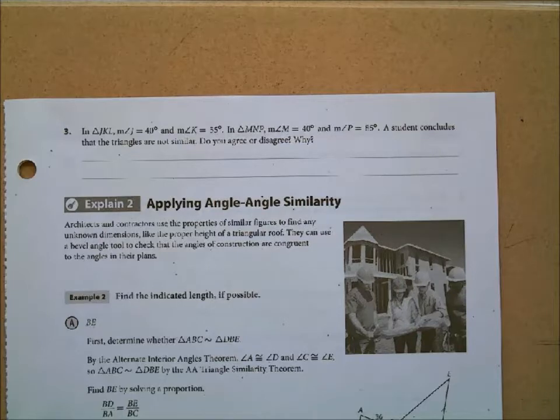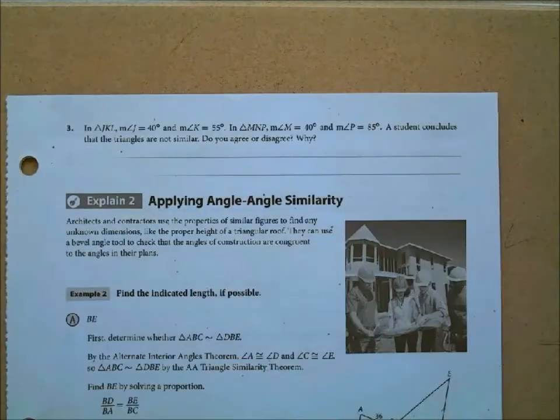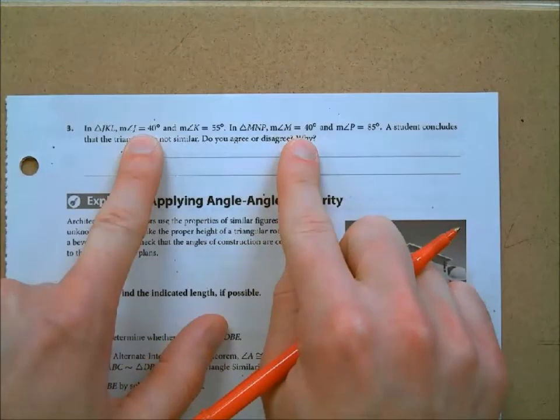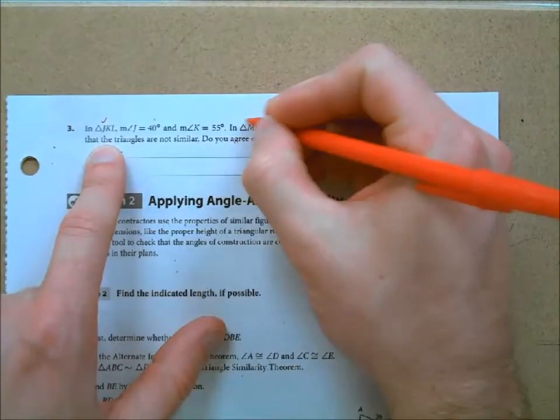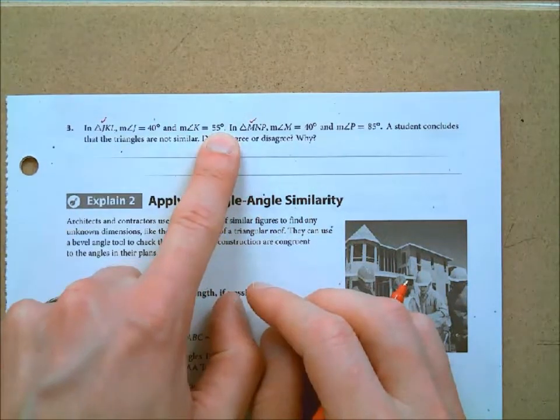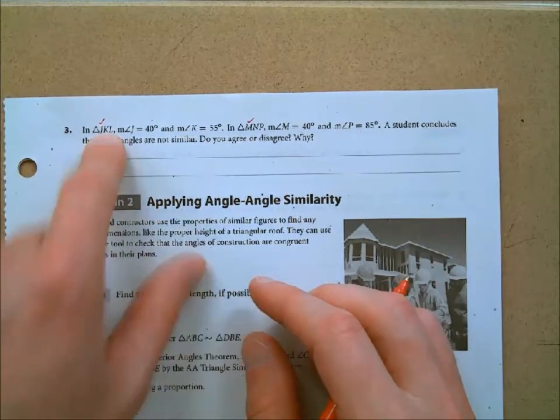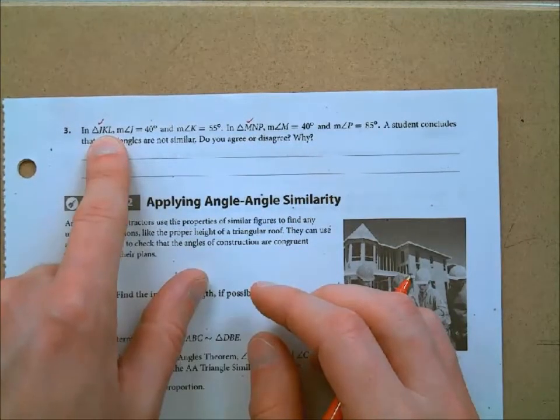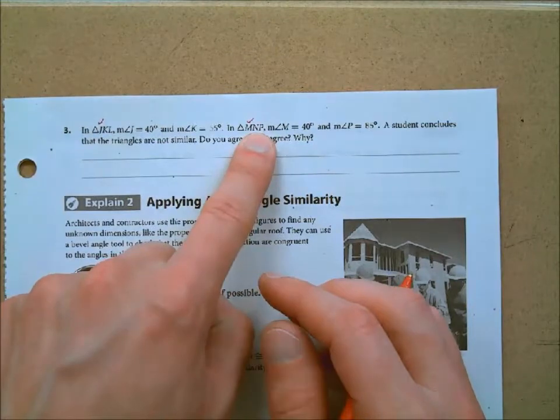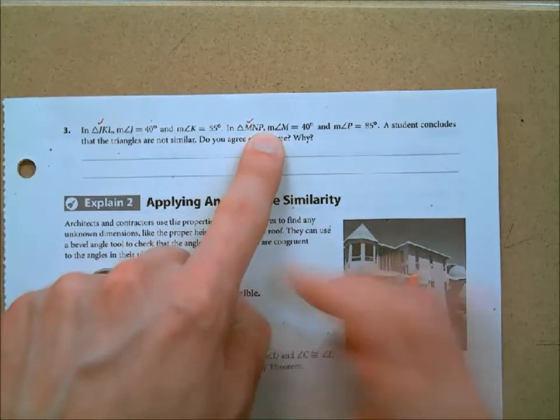So, Avery, let's give you a go. Yeah, because even though angle K and angle P don't correlate, you can solve for the third angle, but you can tell that, oh wait, no, never mind. I thought that was 45 degrees. Okay, so J and M, they are congruent, right? So check to J, check to M, they're congruent. 55 degrees, you said, is for K, and you said that does not correspond to P. What does K correspond to? To N, right. So we have P, 85 degrees, but that corresponds to angle L.